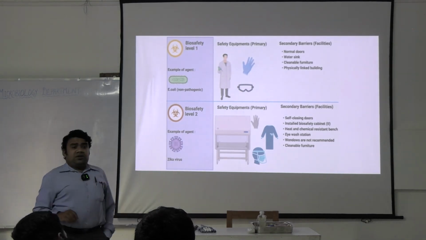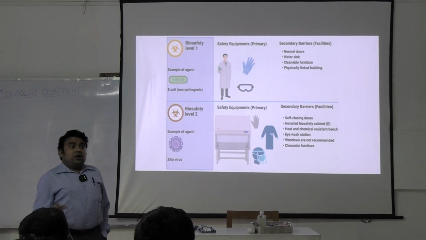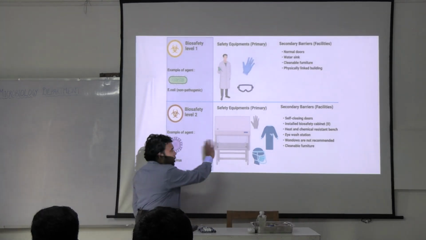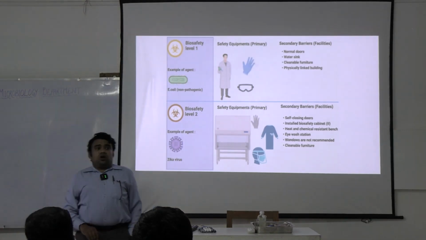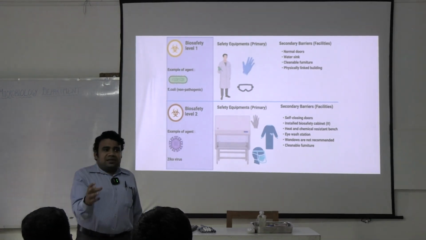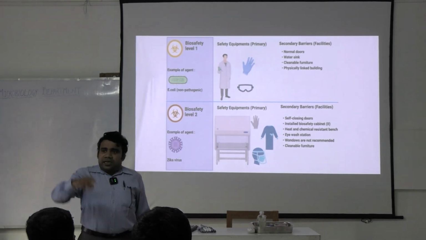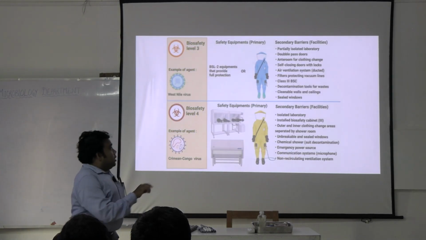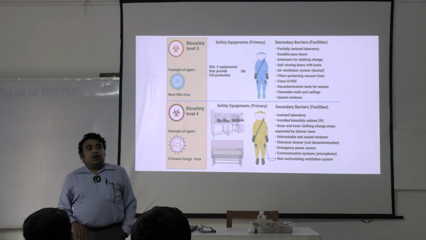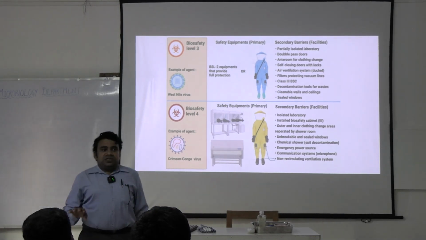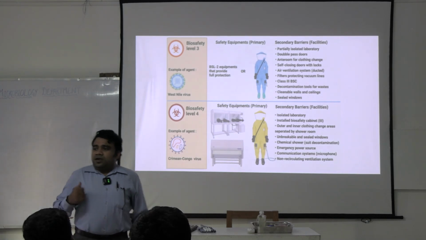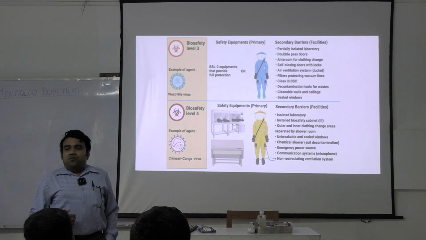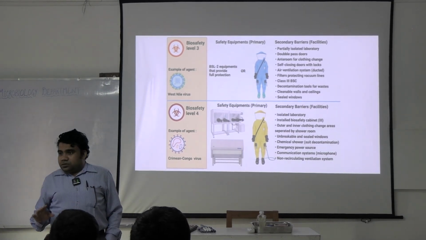But when we move to biosafety level 2, we need further protective measures. One of the measures is what is known as a biosafety cabinet. Now, what is the role of a biosafety cabinet? If we place the clinical sample or whatever test we are doing within the cabinet, the air is sucked in, you do not get exposed. Okay. Now let us look at biosafety level 3 and 4. I think you would have seen some of the movies in which people are working in laboratories suited up like astronauts with specifically dedicated air intake vents. Those are biosafety level 4. That means completely isolated.